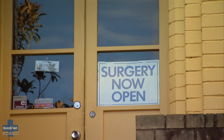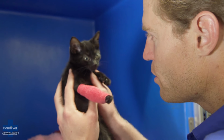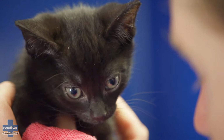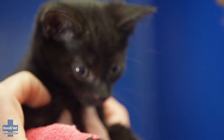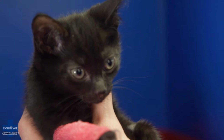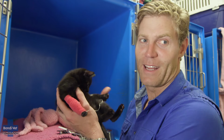What did you do with that kitten that couldn't keep its eyes open? Where did she go? Overnight rest has seen a remarkable improvement in little Coco. What did you do with that kitten that couldn't keep its eyes open, huh? When I first look at Coco, I'm almost tempted to scan her microchip just to make sure this is the same kitten. And overall, it's chalk and cheese, isn't it? We're dealing with a different kitten this morning.